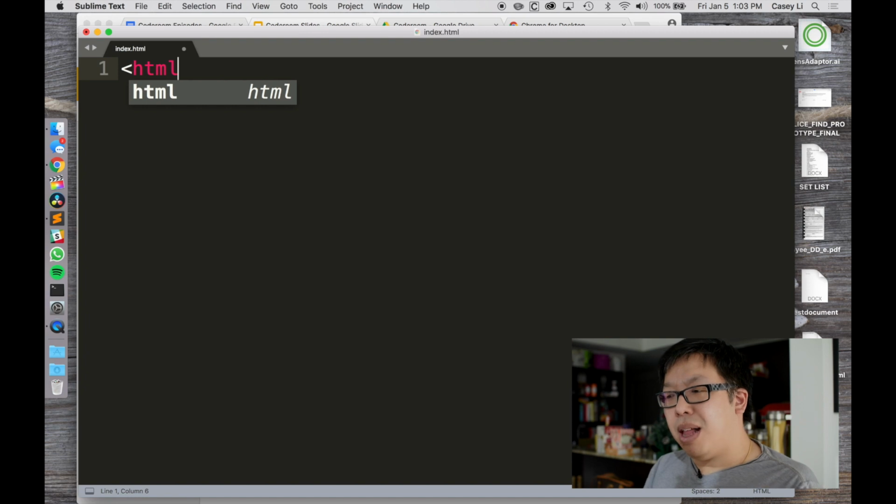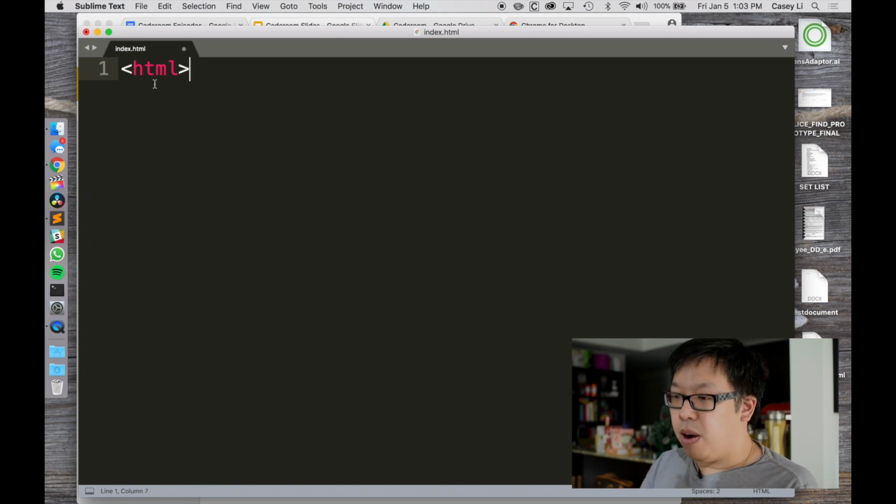Now what's interesting about certain versions of Sublime is it's smart enough to know that you are typing tags. The way it knows that is because you've named your file index.html. So Sublime is doing some fancy stuff here that it will do automatically for you. But let's just type it manually so you guys understand it from the beginning, okay? So you can ignore the fact that this is popping up and just type as normal, okay? All right, there we go.